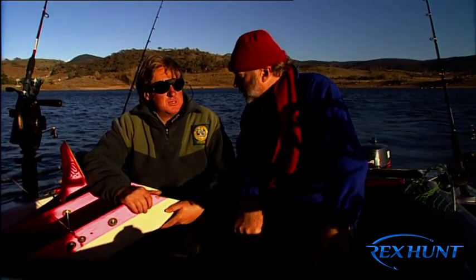Steve is a fishing guide, and fishing guides take people out to catch fish. But Steve also teaches people to catch fish. And because I'm getting into a bit of trolling at Lake Eildon in the next month or two, looking for a big trophy trout, I thought I'd just freshen up on some of my techniques by taking Steve and saying, what am I doing right and what am I doing wrong? Now, trolling is more than just towing a lure and a fish committing suicide.